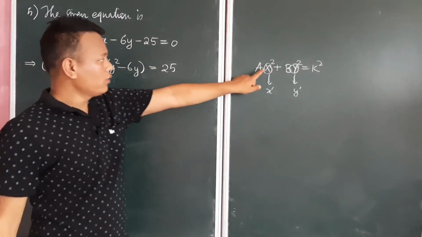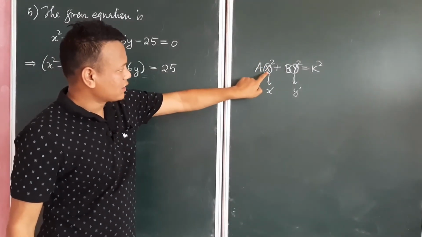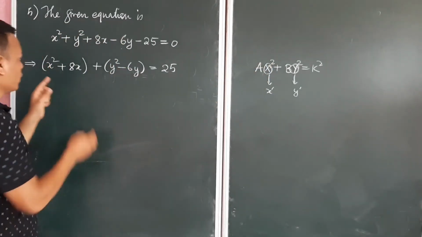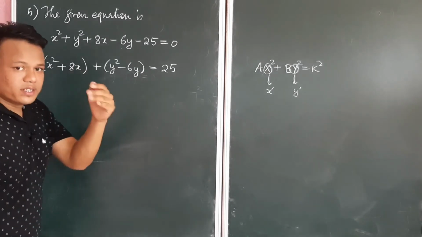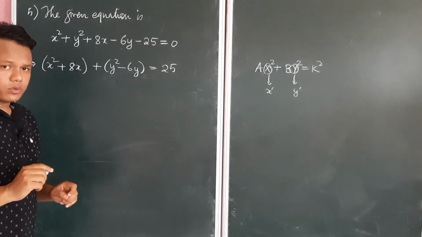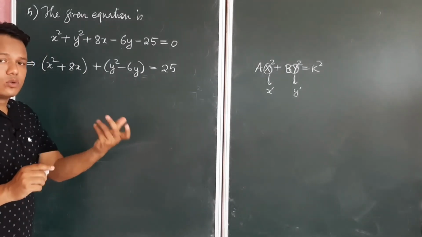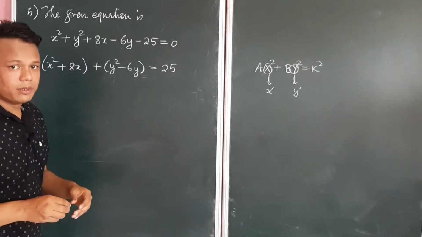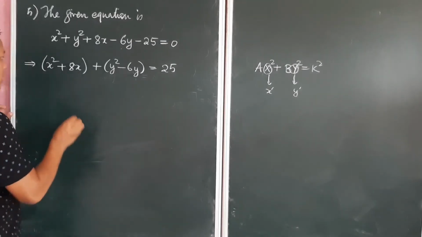Now here we don't have only x, we have a square also. So the next thing we are going to do is change this into a perfect square. I hope you know the meaning of perfect square. A plus b whole square is called a perfect square, right? So we'll change this into a plus b whole square form. Let us see how to do that.